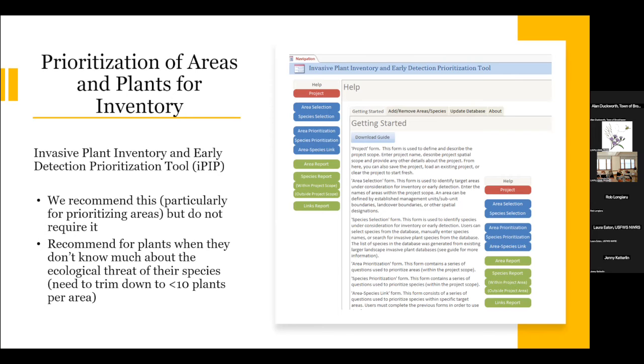So we suggest that refuges prioritize the areas and then the plants within those areas. And for our inventory, they're going to want 10 plants or less for each area. Now, they may have a very clear understanding of where they want to start their inventory and ultimately their management. But then again, if they have a highly infested refuge, Long Island complex being an example, it may be kind of overwhelming to think about where would you start. And so we are recommending that refuges use the tool that Jenny described. It was her region that developed it, but we feel pretty free to steal from each other.